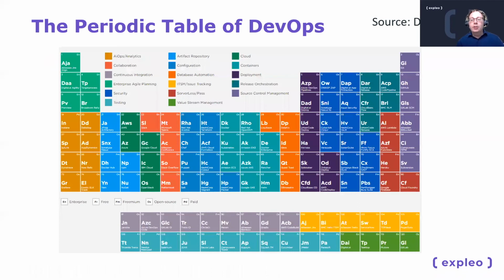Okay, and then just in relation to the periodic table of DevOps, the source for this is digital.ai. This was originally created by an organization called Expleo Labs, but Digital AI purchased this from them. In fact, I think they purchased Expleo Labs and got this thrown in. But this is an interactive tool. It's been built by the global DevOps community, and is updated regularly. So it's kept fresh in terms of what are the popular and reliable tools in this space.